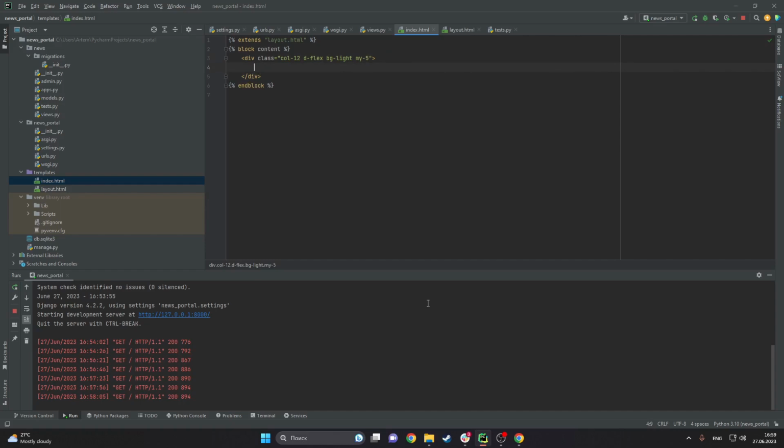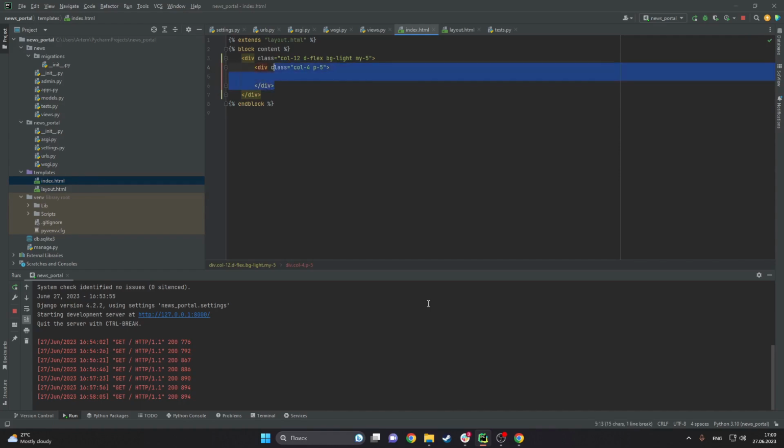And in this block we will have 3 columns. It will be col-4, that means that we will take 4 of the 12 columns of our grid, and we will have some padding to have some space inside it.